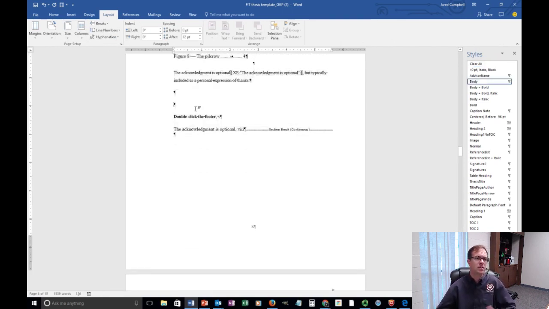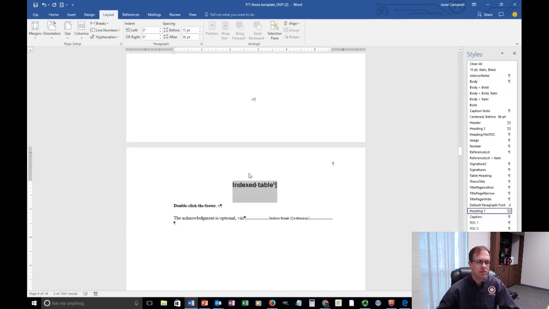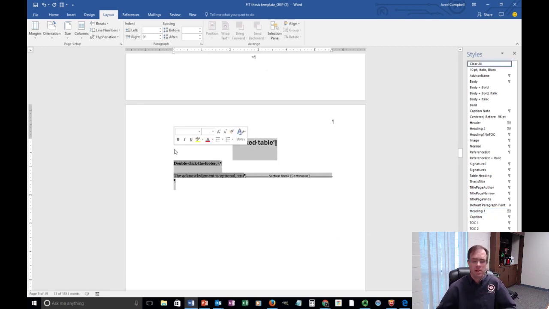All right, and so this area right here, I can call my index table, and I will make that a Heading 1 right there. It popped it into its own page right here, and now I have some information there. I don't know if you really want to have that table in there, so I'm going to get rid of it. Just saying that you can do it. It's pretty helpful.